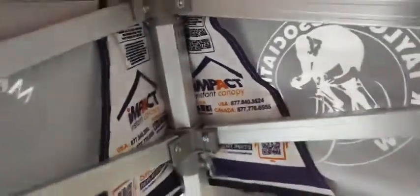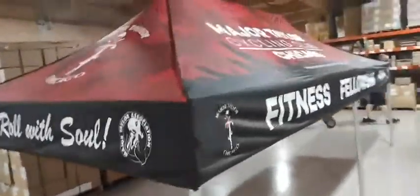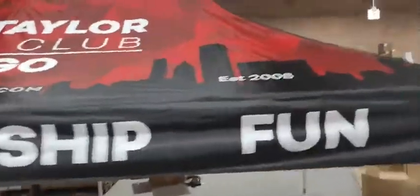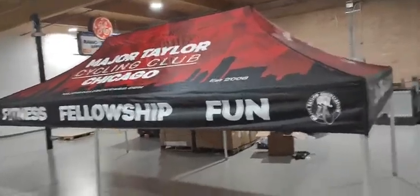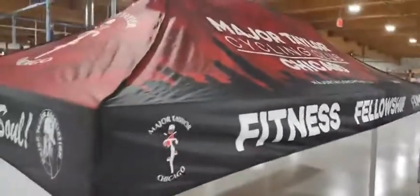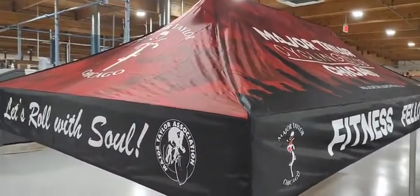This canopy with the frame and the roller bag is sixteen hundred dollars. After seeing it, there are some design things I probably would have done differently, but it looks good. It did come with a roller bag, some additional hardware, and some stakes. The roller bag has red piping on it, which is kind of cool — the current one has purple. Questions, comments, complaints all come to me. Later, peace.